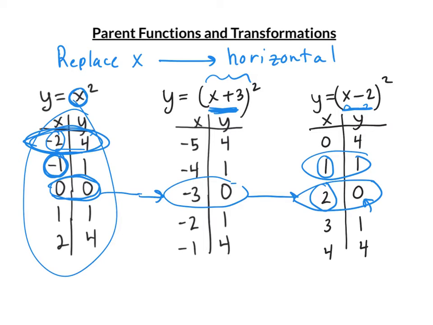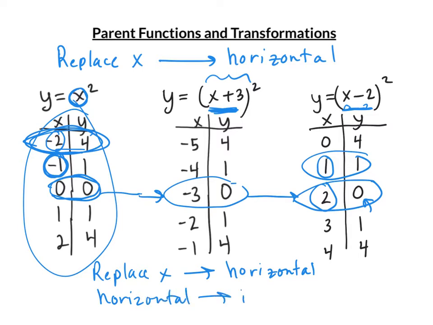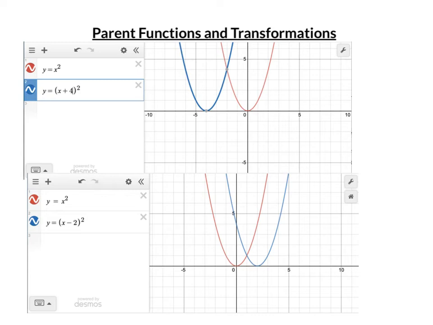So the important thing to remember is whenever you replace x, you've got to know this. When you replace x, it's a horizontal transformation. And what happens to the points and what happens in the equation is the inverse. The horizontal is the inverse. And this is true of any horizontal transformation. If this confuses you, I suggest making some tables and thinking about it, but look at the graph here.